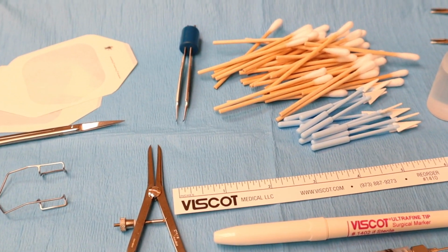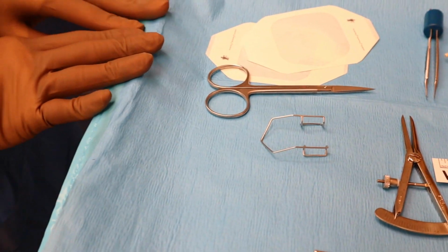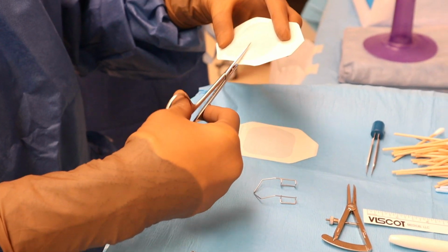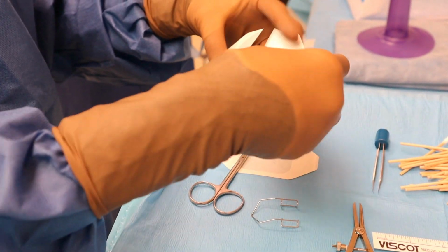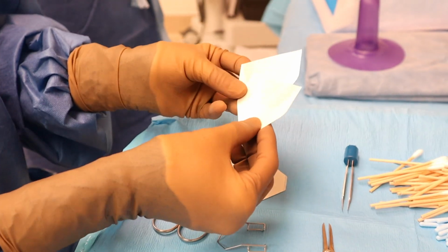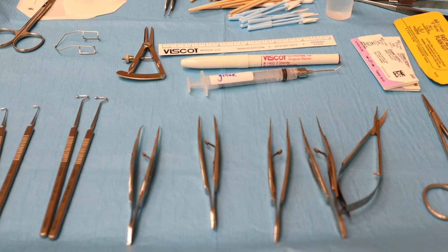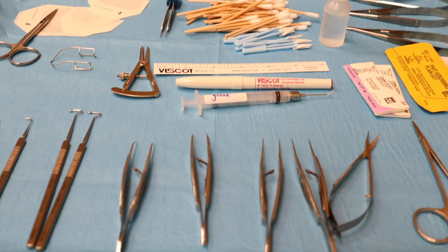But a lot of Q-tips, I use a lot of Q-tips. And then this is the Tegaderm that we use, and she's gonna cut it, basically to keep the eyelashes out of the way when we are doing surgery. We also do it for cataract surgery like that. So there we go, that's my Mayo stand, and I'm gonna get ready to go do surgery.